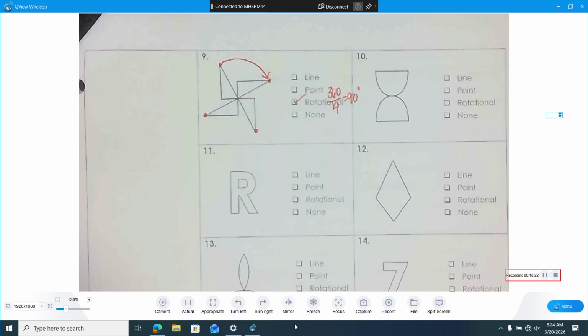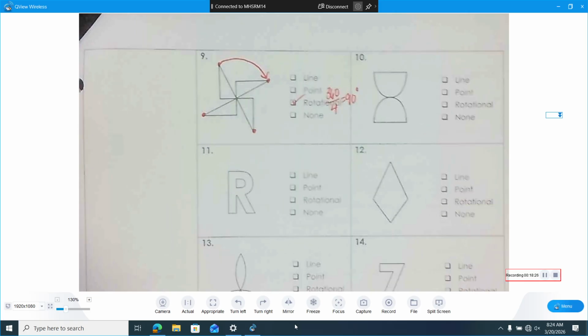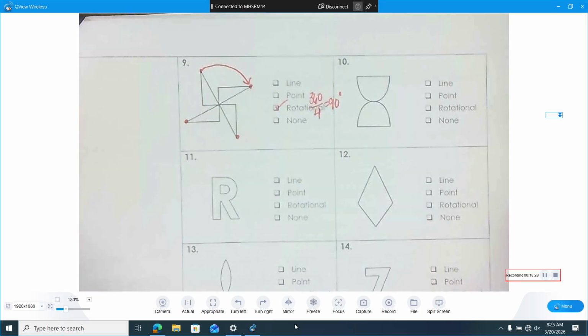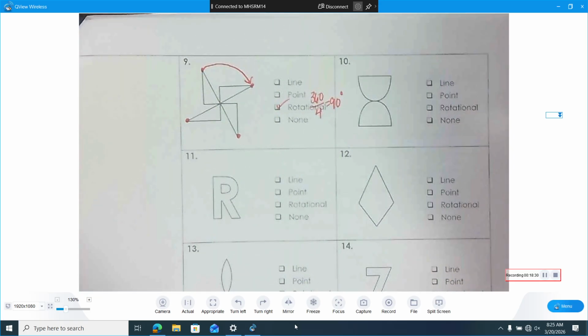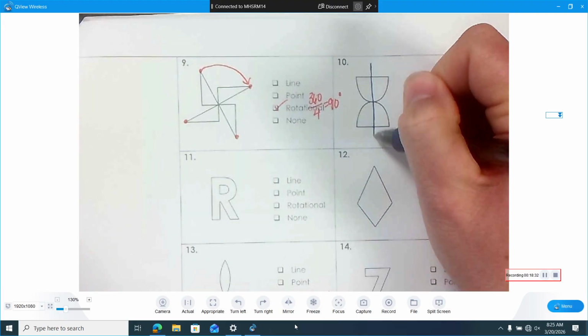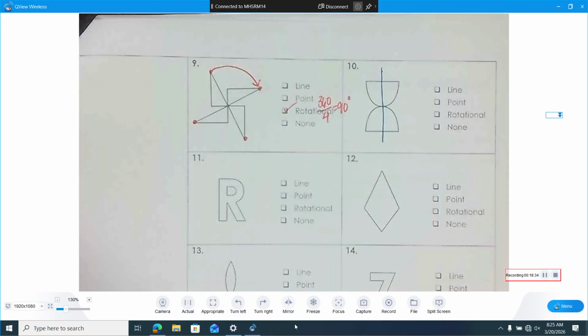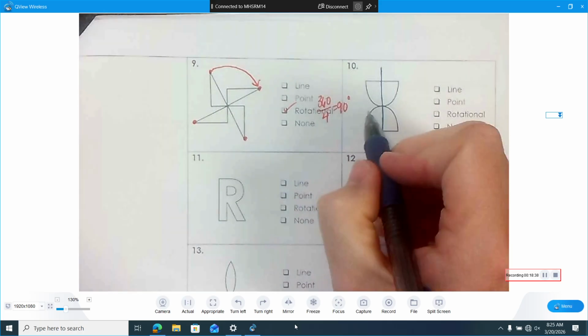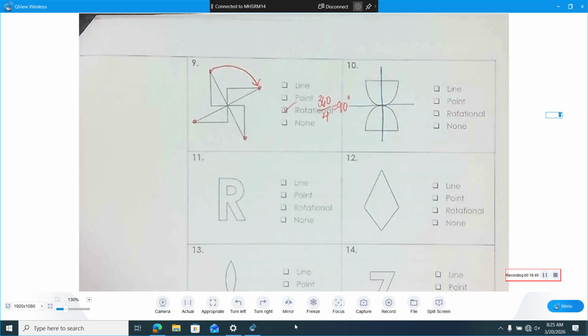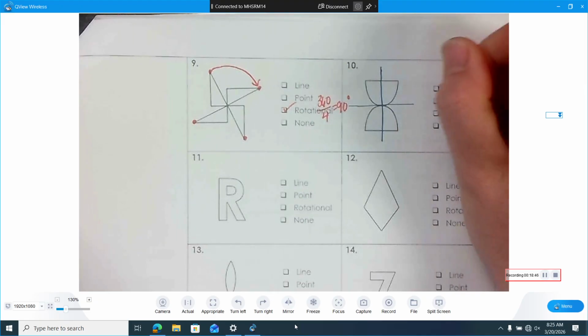Okay, number 10, line symmetry? Yeah, how many lines of symmetry do you think? 2, good, yeah, we have vertical. So again, those 2 sides would fold exactly onto one another, and a horizontal line, and again, those 2 flaps would fold exactly up towards one another. So 2 lines of symmetry.